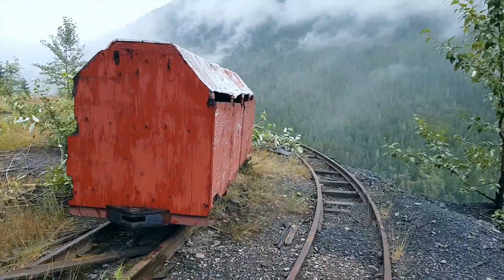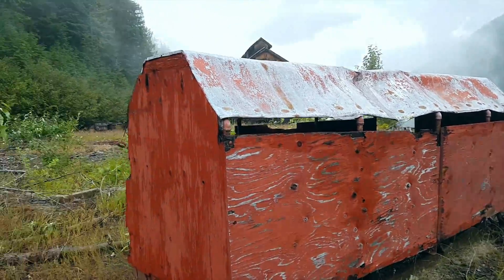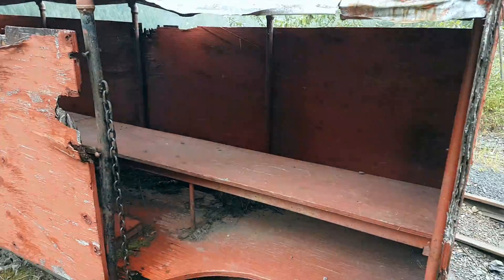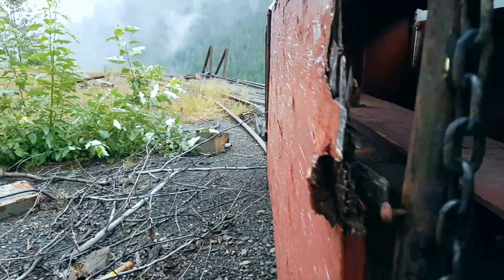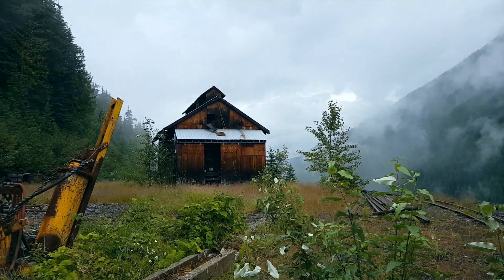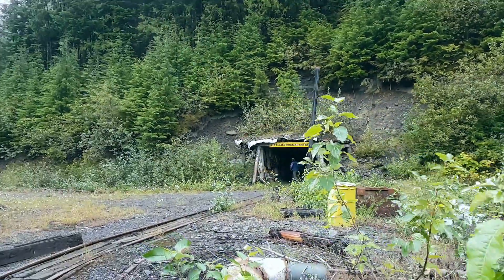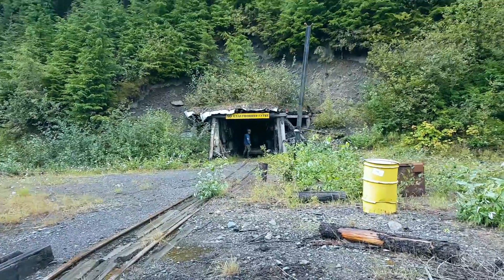Just a quick look here — there's a man cart that would have transported the miners down into the mine. There's a little bench inside where the guys would have sat and rode down. That's looking back over the dump where they would have dumped the ore carts. That's the workshop we were just in, and there's the adit. We're going to make our way in through the portal and we'll pick it up inside.